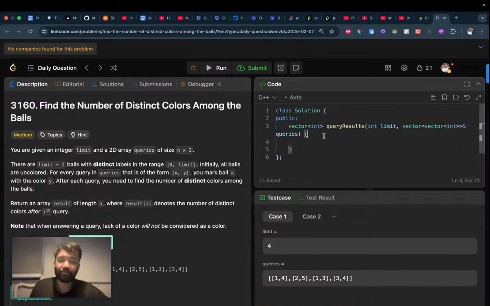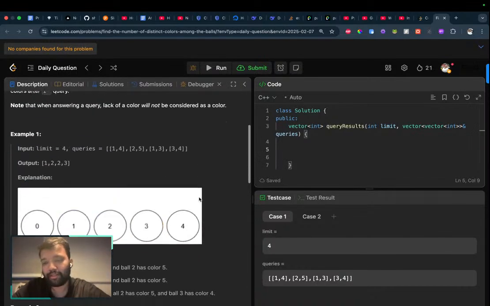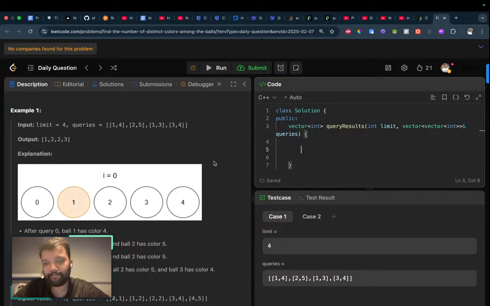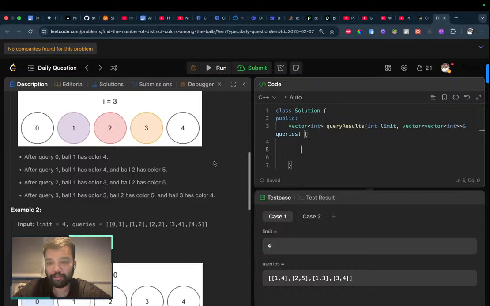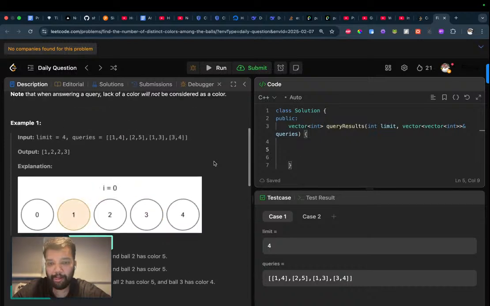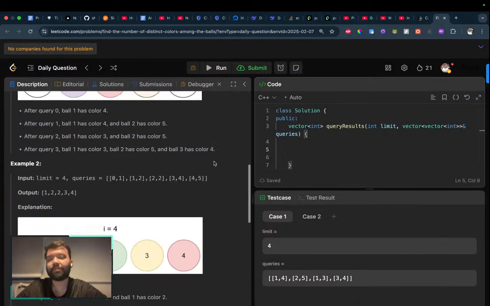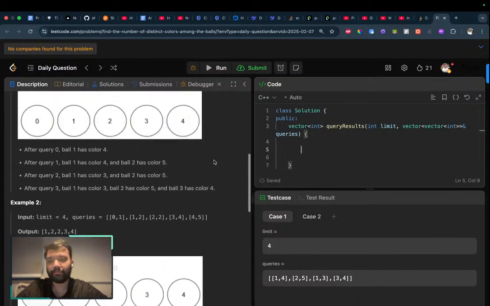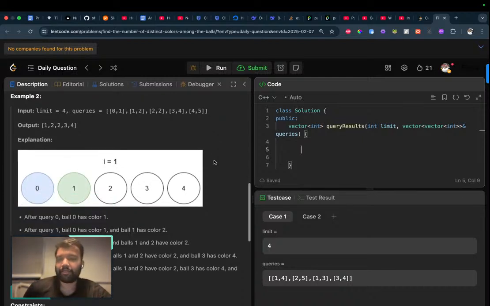So I think we can do this with two maps. That's what I see right now. How can we do this? Or can we do a map of color and place?